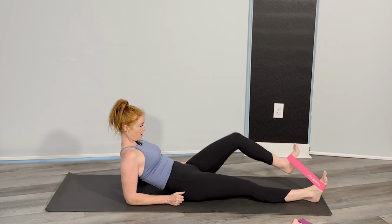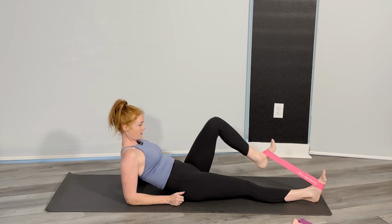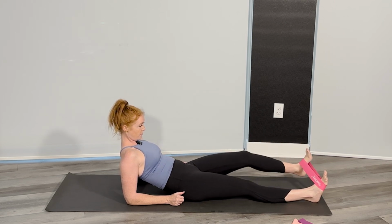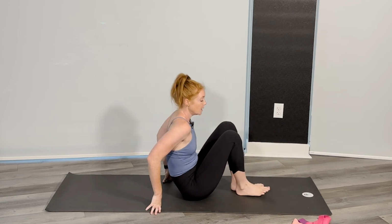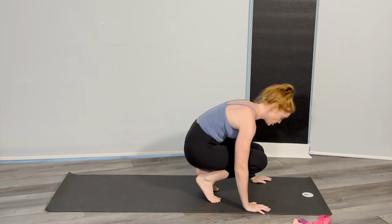3, 4, and 5. Cute. Now, I'm gonna take you on a runner's lunge.